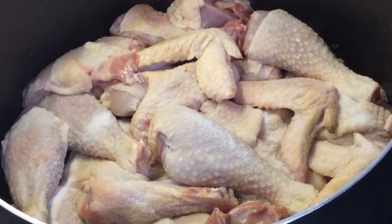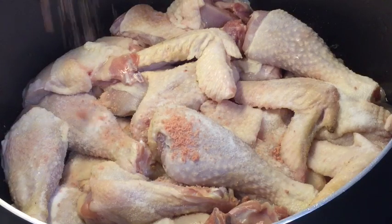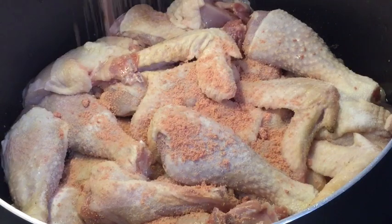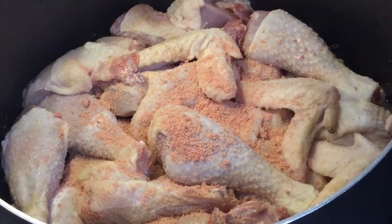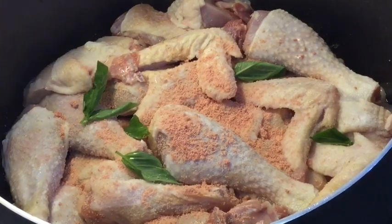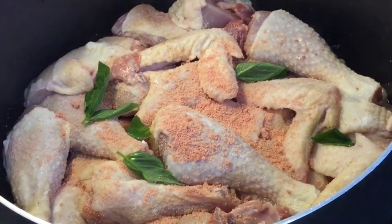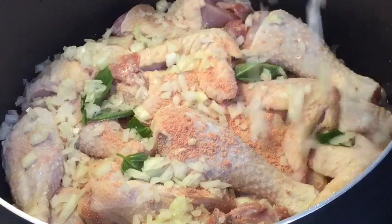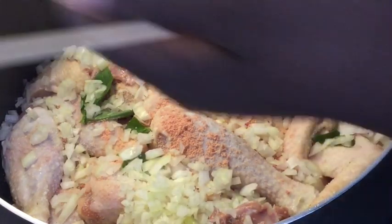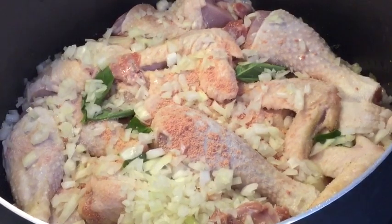So at this point, I've added in my salt, my shrimp seasoning, followed by the basil, which is the akoko mesa, and then chopped onions. So I'm not going to add water to this. I'll allow this to simmer in its juices, okay? So that's what I do whenever I'm cooking my meat. I do not add water to it.